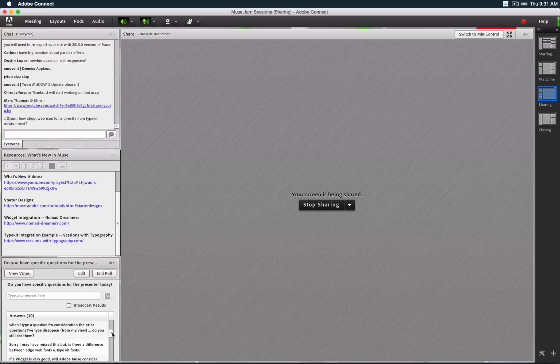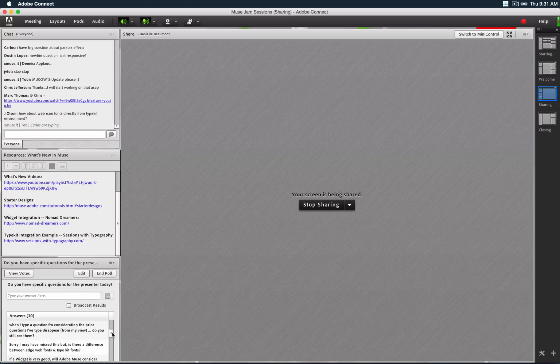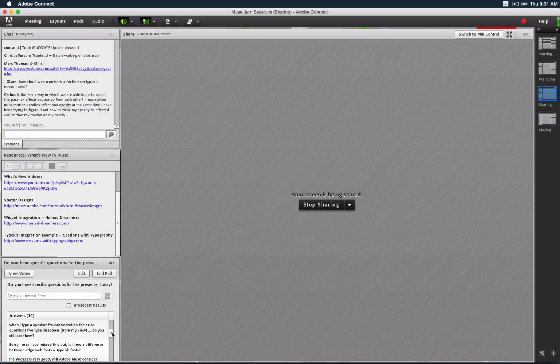There's a question: is there a difference between Edge Web fonts and Typekit fonts? The difference is that Edge Web fonts, like the Google Web Font site, are an open consortium, an open space of freely delivered fonts that can be accessible to anyone without any licenses.